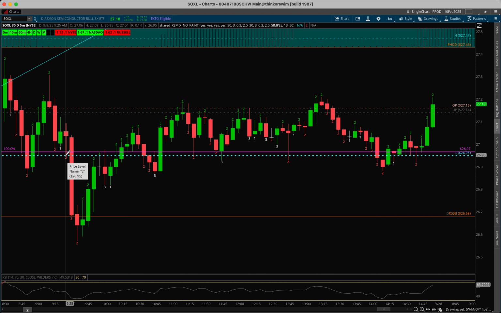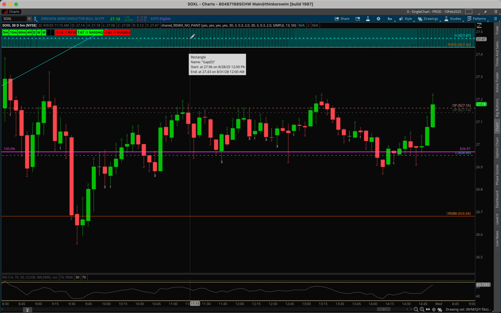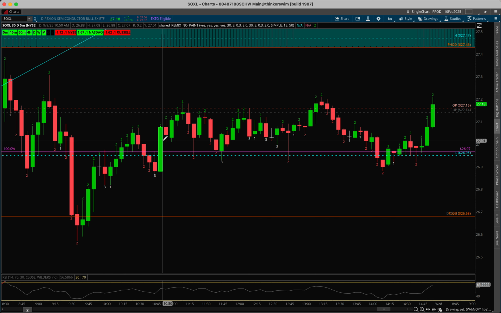We got the push down to overnight low, so again we have our 4 hour markers that are coming into play here: the opening print, the overnight low, overnight high, previous high of day, and previous low of day. Those are, when we're talking about a scalping or day trading, intraday trading perspective, the levels we want to be concerned with.